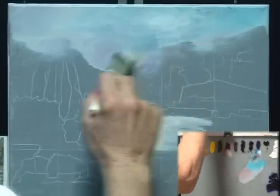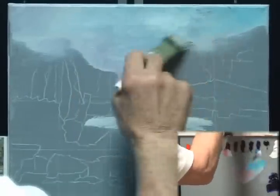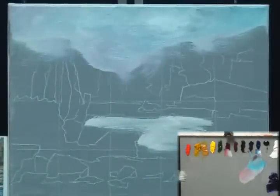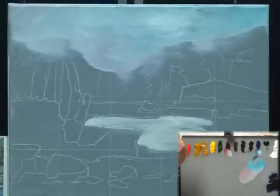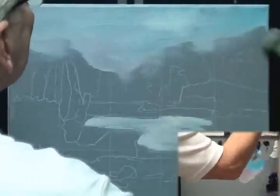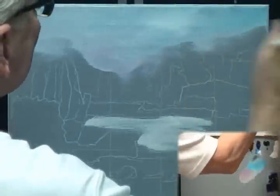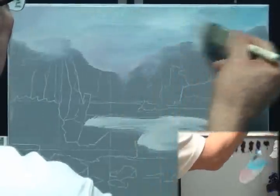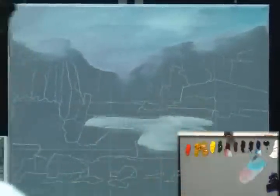It's a pretty nondescript sky. The sky is not the important part of this painting — the falls and the rocks are more of what is of interest. I'm going to cover quite a bit of that sky with some trees, so I'm not overly worried about what it looks like. I just want to make sure I have the canvas covered with a nice coat of paint and have things that look like some clouds back there.